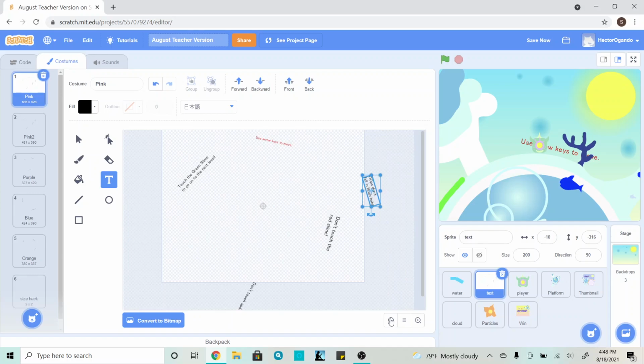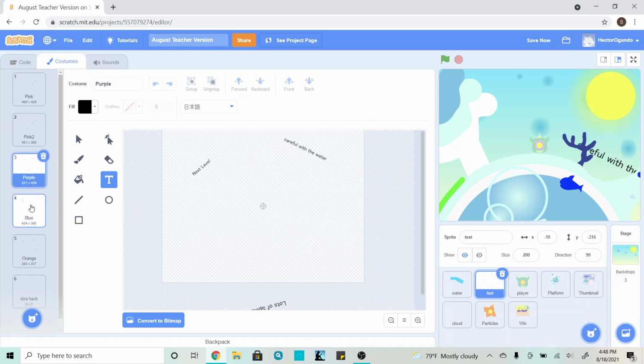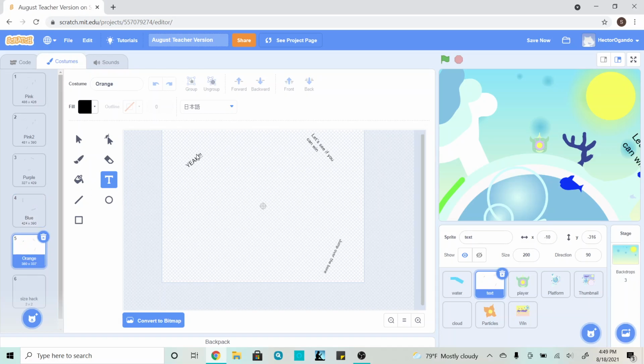So I can just go through all of the different texts and change it. I can either choose to be helpful by giving a tip like I did with, hey, use the arrow tools in order to move around the game, or don't miss this platform here that can help you with this obstacle. So I can either give them helpful tips, I can make funny jokes like I did for this one. It's kind of how I want to present my game. So I can go through, I can change the colors of my text, I can change the words of it, and once I do it for the first one, I can go through and change it for the other ones as well.